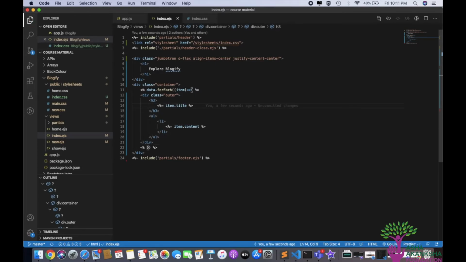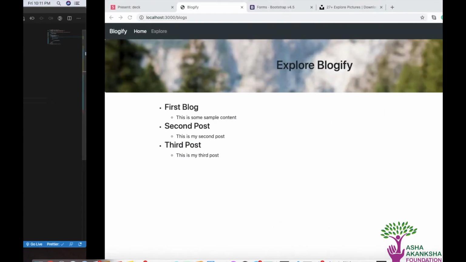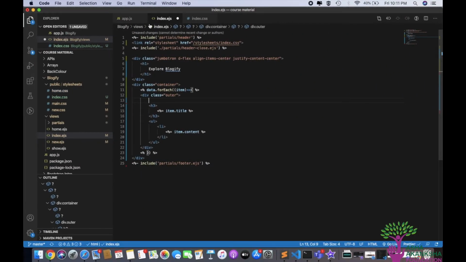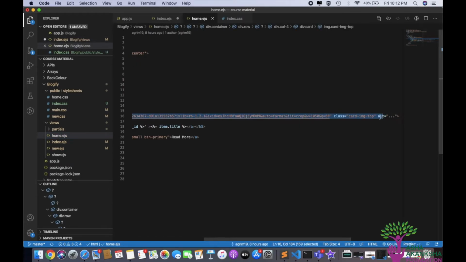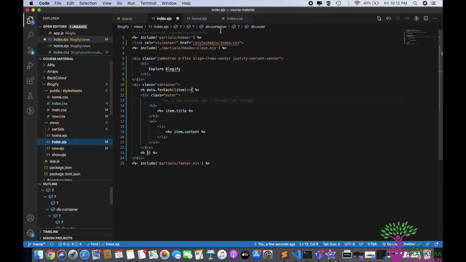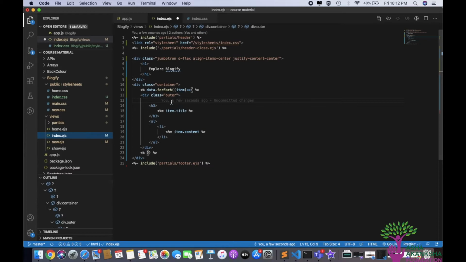And inside that outer, we'll first have our, let's say image, and we'll also have the sample image here. So I'll open up my home.ejs. I'll copy this image URL that we have for all the samples. I'll move to the index.ejs back. And I'll do image.